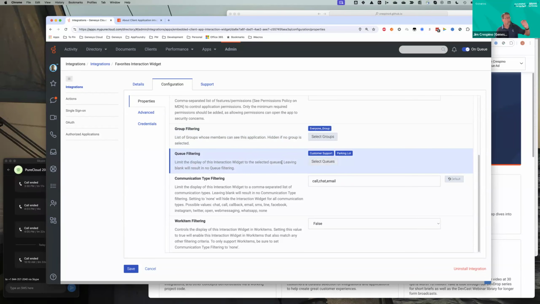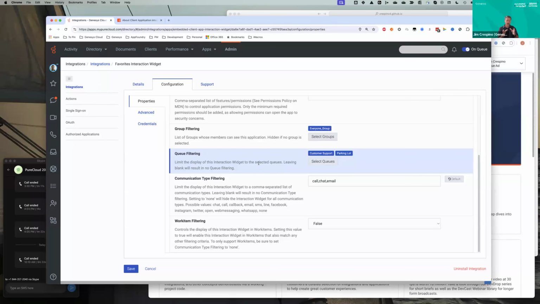So group filtering, as some of the questions posed, if you leave it blank, why doesn't it render for everybody? It's a valid question. If you leave group filtering blank, it hides it for everyone. But the rest of these, like for queues, if you leave it blank, there will be no queue filtering. It will show up for every queue in your contact center, which you may not want, right?